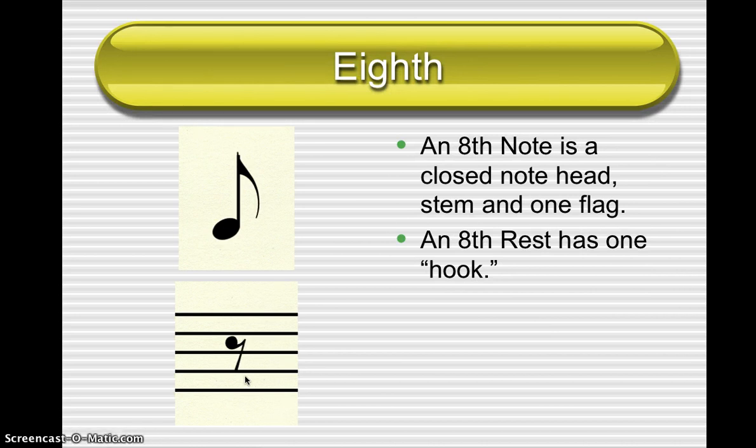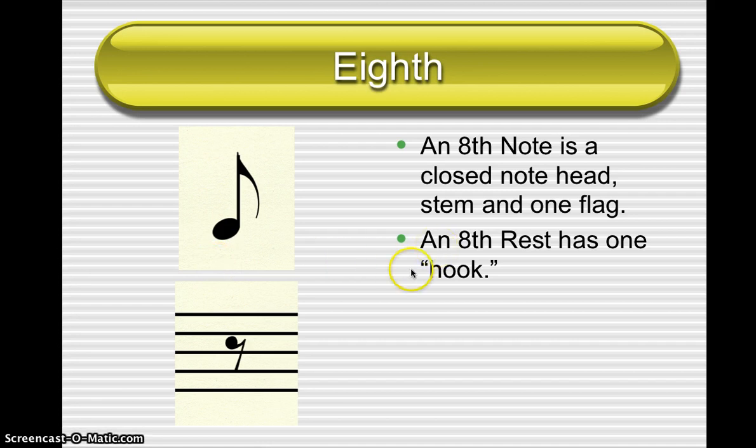Our next note is the eighth note. This is a single eighth note, and usually when we start teaching eighth notes, we don't see single eighth notes, but I like to start with just one eighth note. It makes sense to see what just one looks like. It is a closed note head, colored in circle, with a stem, and then this thing that sticks off the side is called a flag. So we have a closed note head, stem, and flag. Once again, the stem and flag could be on the other side, pointing down.